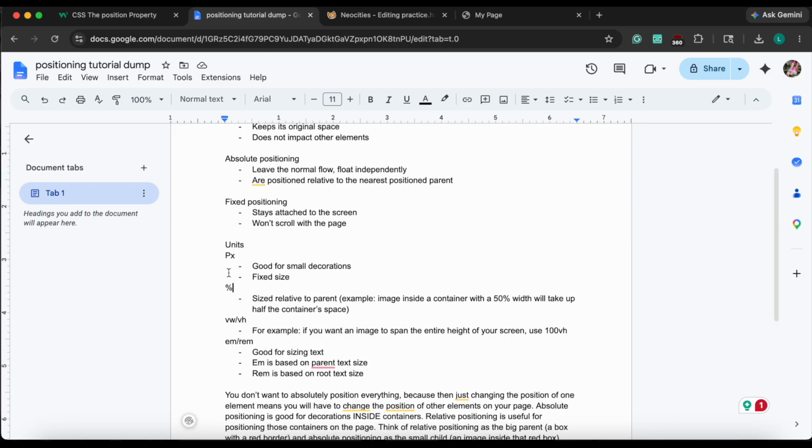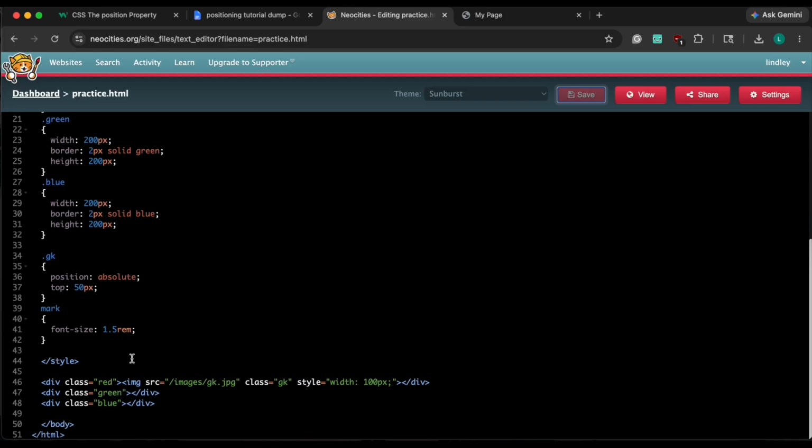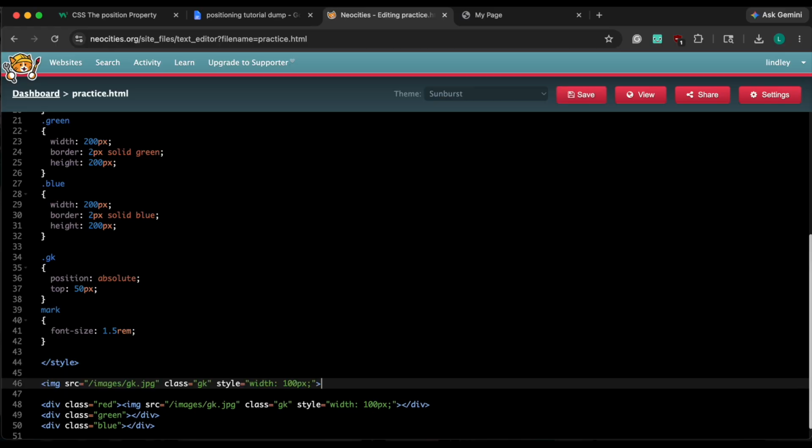So really quickly, I'm going to make a note about fixed positioning. This is not something I really use a lot, but I do see it on some people's sites, and I think it's worth mentioning. It's actually a lot simpler than absolute and relative positioning. It is fixed positioning. The element will stay in one place and will not scroll with the page. So this could be useful if you want an image that the user always sees, or like a music player. So for example, I'm just going to take this same image, and I am going to remove the class, and I'm just going to add fixed positioning.